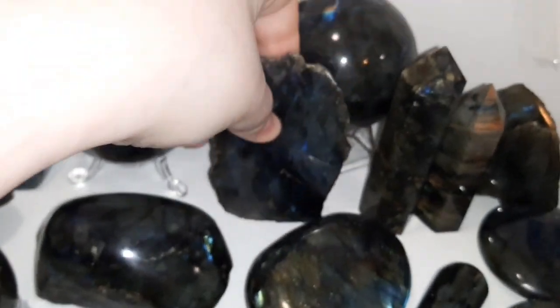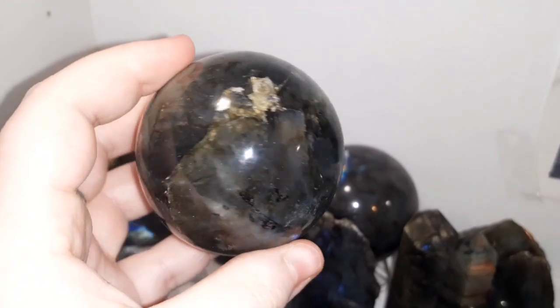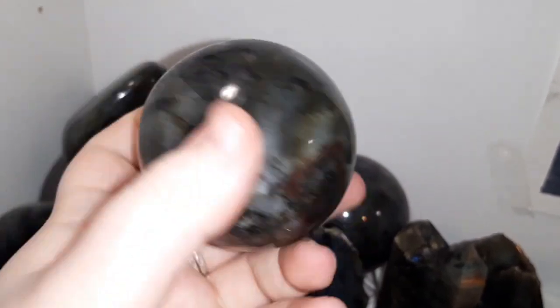Put you back. I have another sphere. It's kind of half black, half dark, half light, with some red in there.